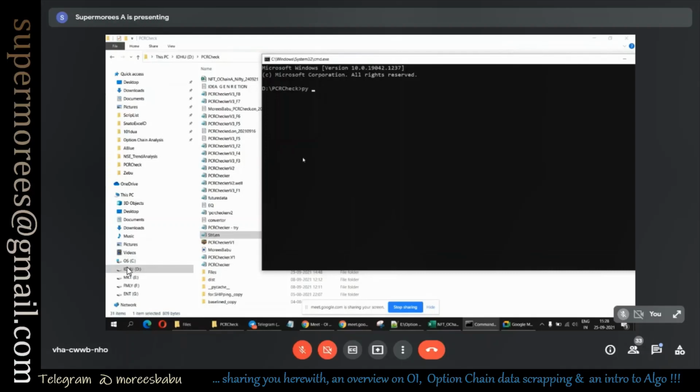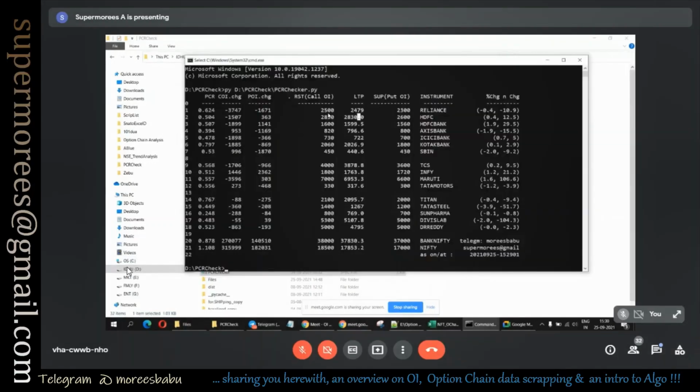If I have multiple parameters, this is one of the parameters I would consider. I will see that it is closer to resistance. So let me wait for the resistance to be broken decisively before I go long, or let me short by looking at my chart. Let me short here, because this is also giving me confirmation that there's going to be resistance here.